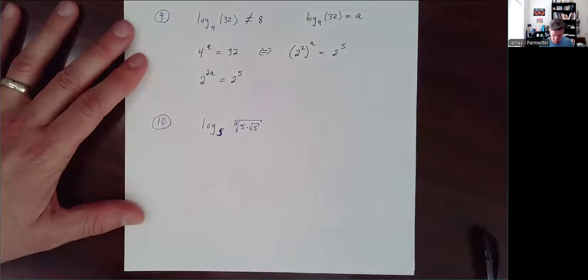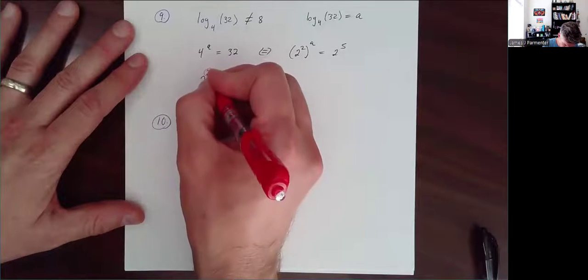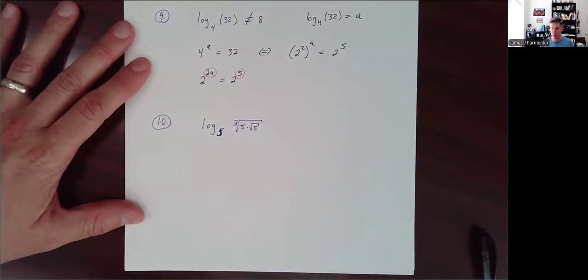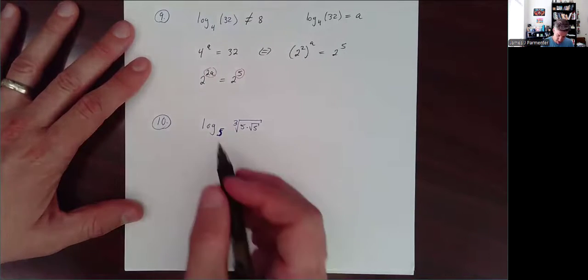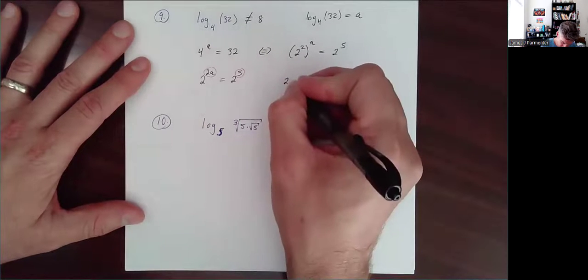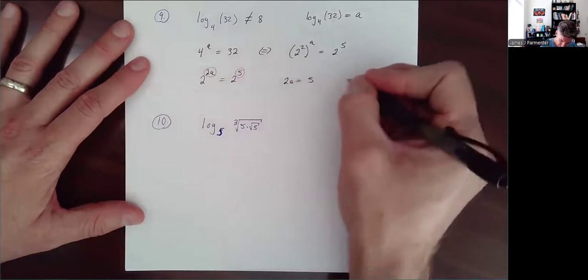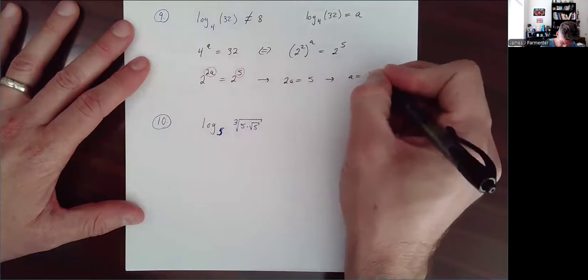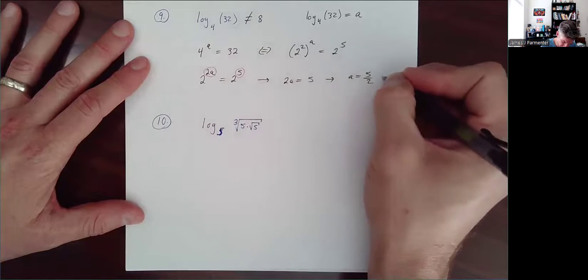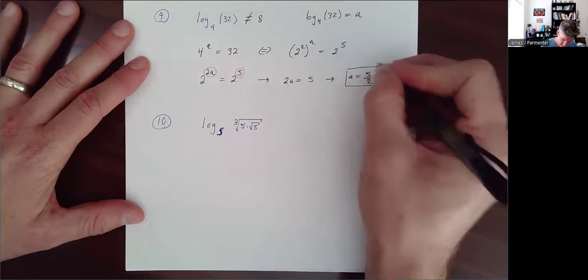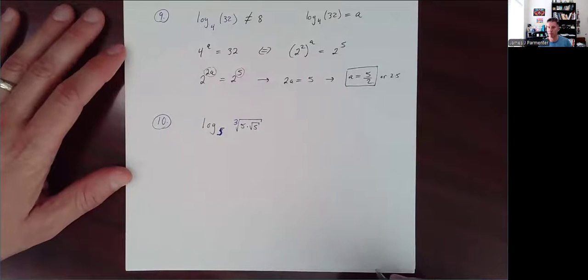And then when you have an equation where the bases are the same, it must be true that the powers have to equal each other. There's no way that these are equal unless that power there is equal to 5. So you get to say 2 times A is equal to 5, which means A is going to equal 5 over 2. Or if you prefer 2.5, although I prefer fractions almost exclusively. Maybe not exclusively, but pretty closely.